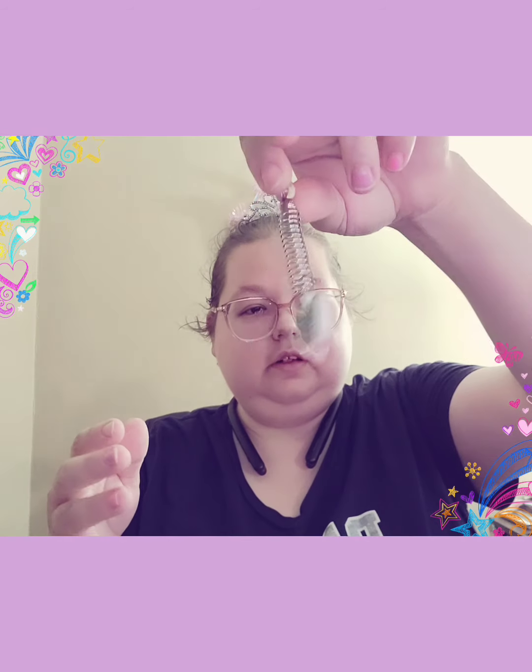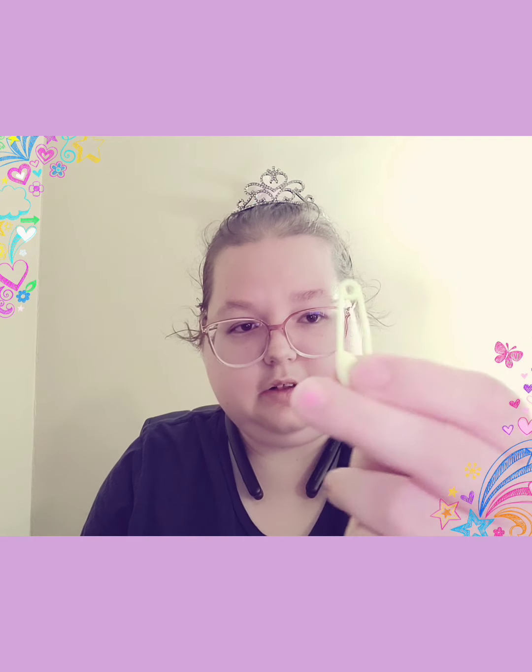Thank you so much. And then there's like some charms in here — this is cute, a little tea kettle. And there's a little — oh, this is cute. Like I said, there's some erasers and a bunch of stuff I can use. And then also she gave me a stamp — this one says UROC and this one says XOXO.